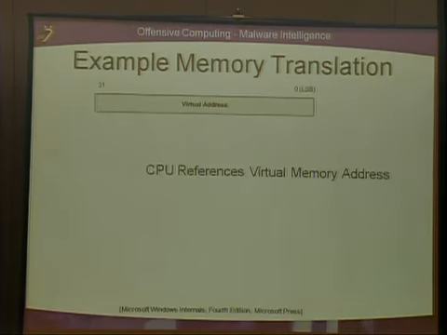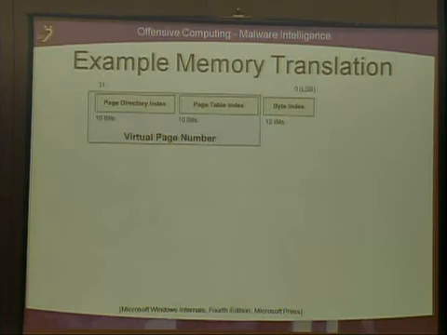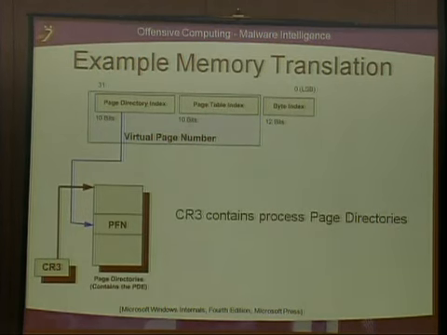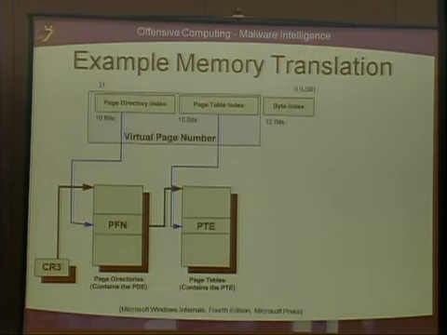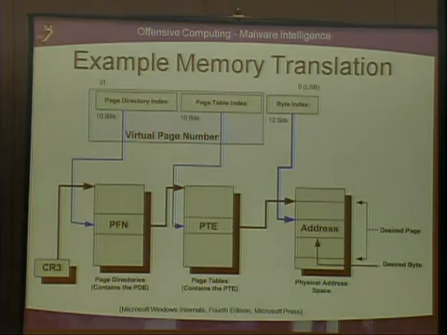and each one of those has its own page directory. So if we take a sample virtual address, the first thing that happens is that the CPU references that memory. So we split that off and find the virtual page number, which is the first 20 bits. The CR3 contains a pointer to the page directories, and that first page directory index is an index into here, and that gets you the page frame number. The next thing that happens is that the page frame number goes to the page table entry, and then the second offset is used. And then finally, you actually get to the page that's in memory, and memory is pulled out. So this process is usually performed by hardware in the CPU.